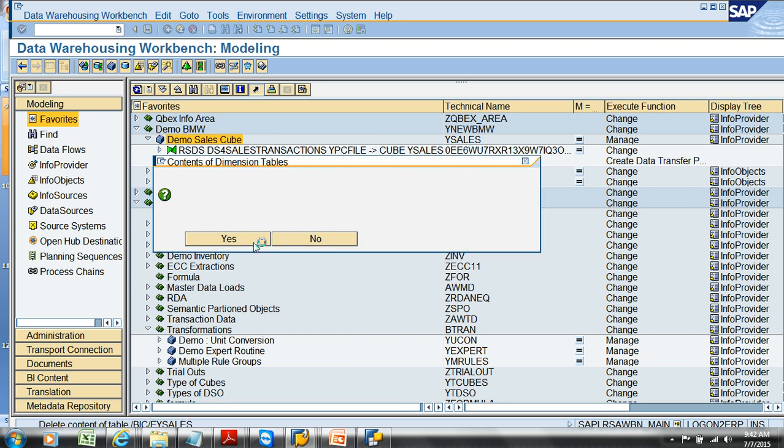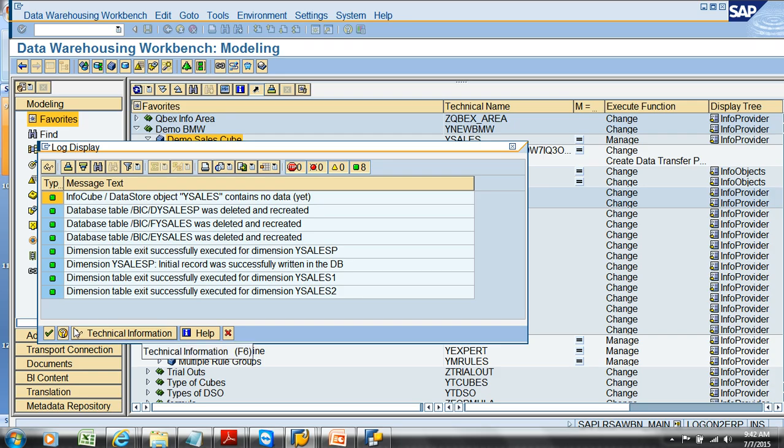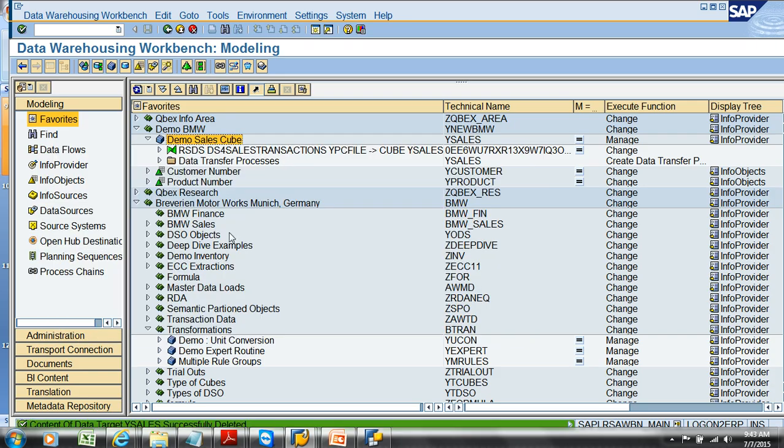Yes, there is data in the dimensions. Now if I check, there is no data in the fact tables.